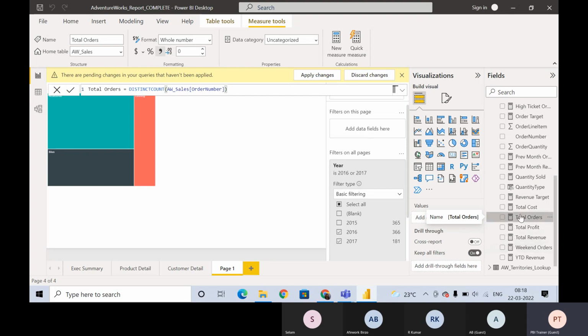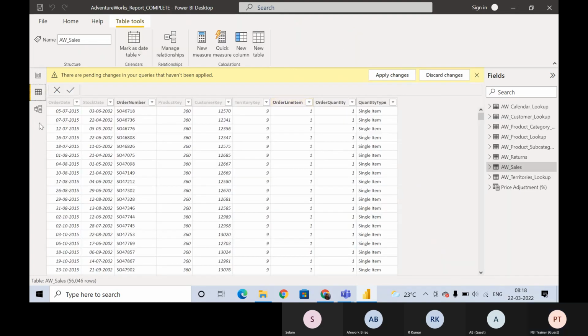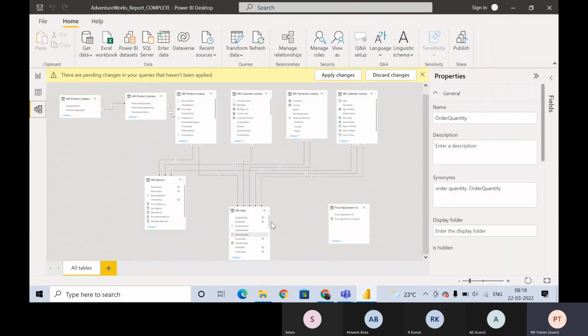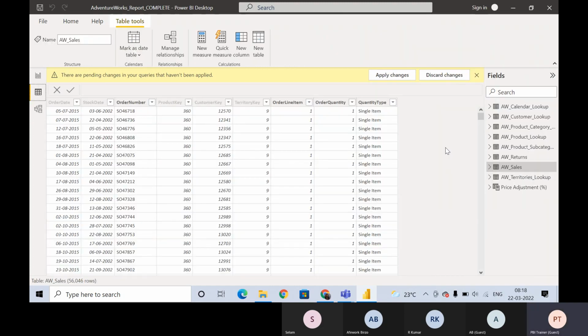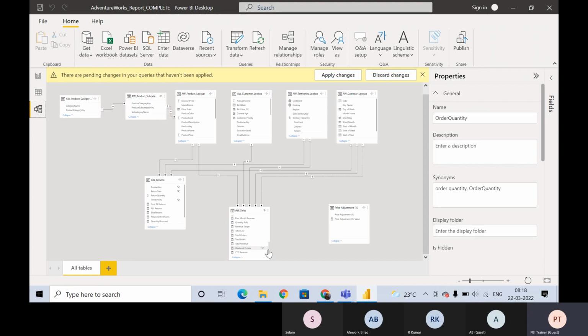So that's why, if you see here, under sales, you can't see total orders, total cost, total profit in this table.